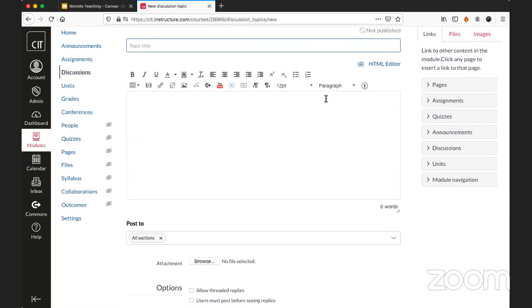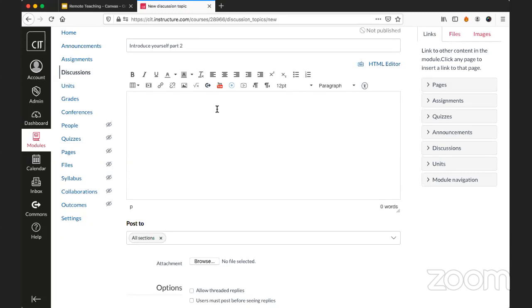The fields that I would have to enter for this would be a title. So I'll call this, let's say, Introduce Yourself Part 2. And in here, I can write, for example, a description or a brief for the discussion, which will be visible to students. There's any number of options available to me here in terms of adding tables, media links, YouTube videos, and editing how the text appears.